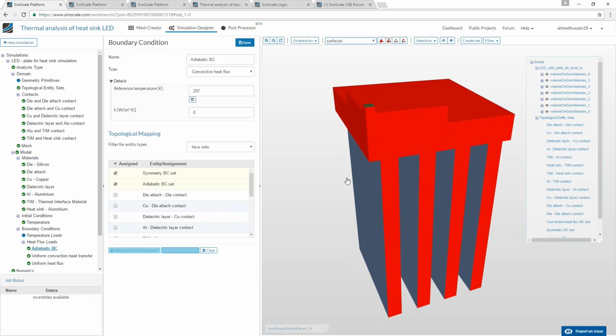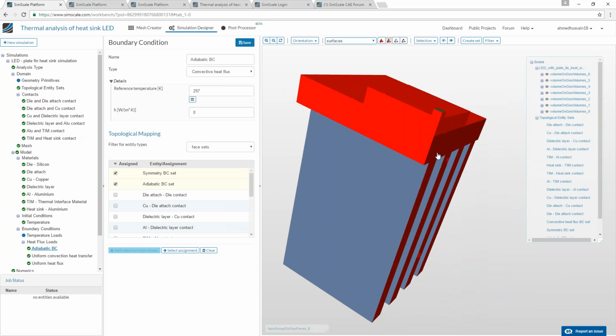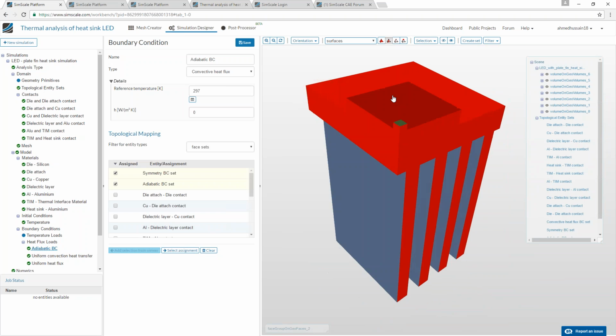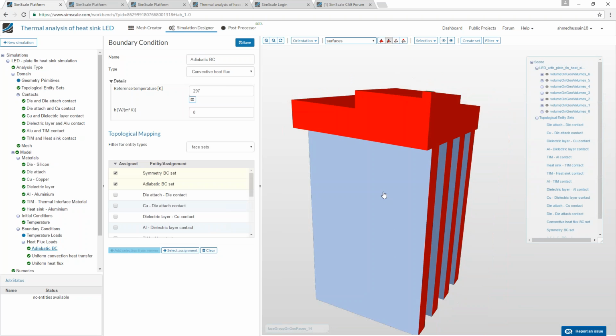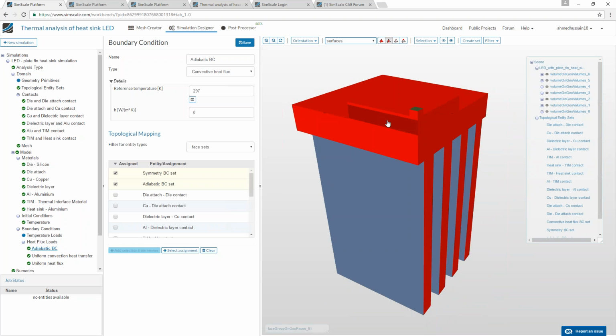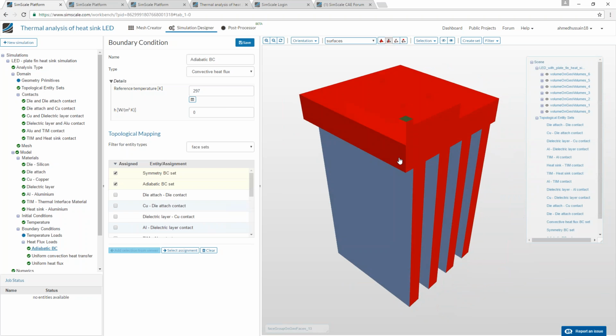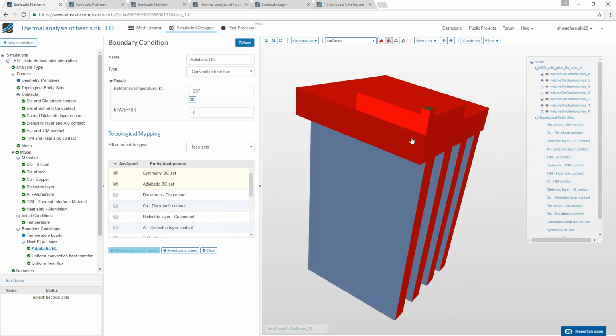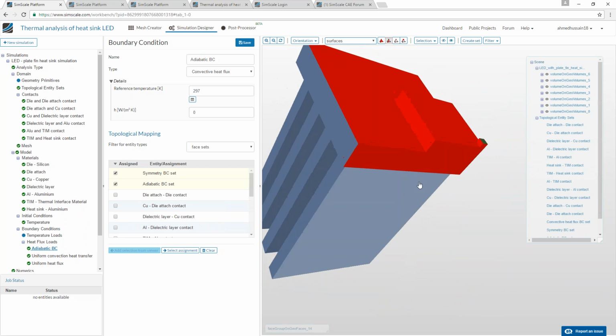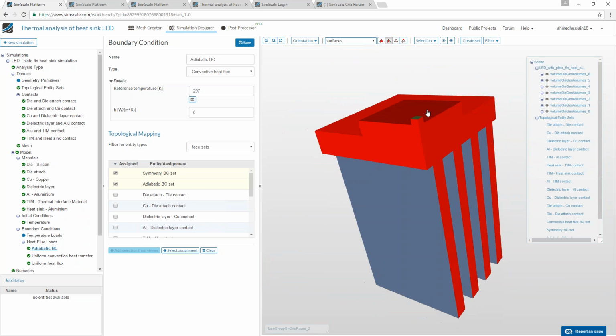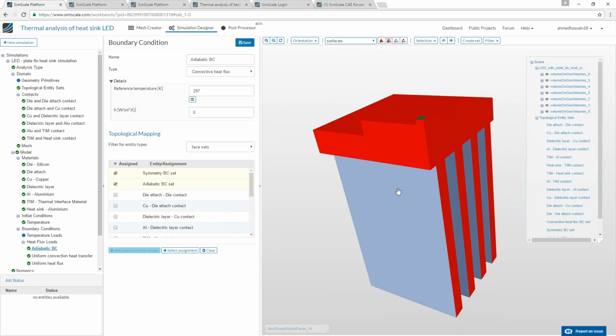This is defined here on the surfaces which are symmetric. This whole model should be the full model, but since it's symmetric, we have taken only a quarter of the model, not the full one, to save time and make the mesh size much smaller. The adiabatic boundary condition is given here, which means that no heat transfer takes place here. You can even avoid it, so you don't have to give it. If you don't give any condition on these surfaces, it would be fine.